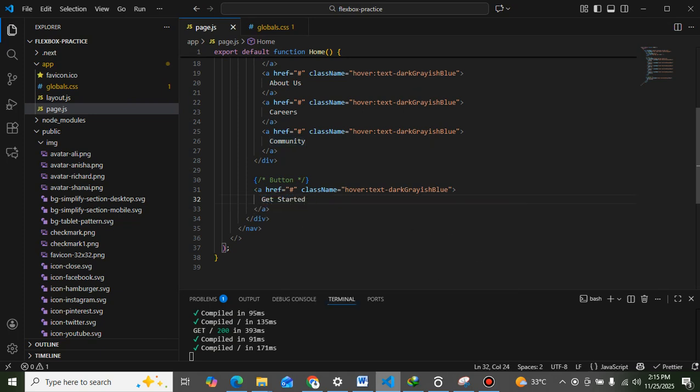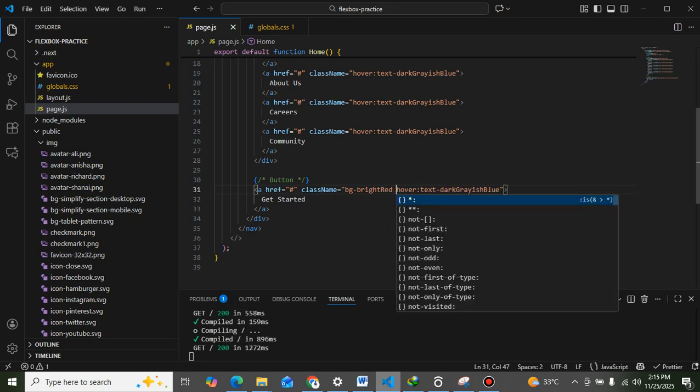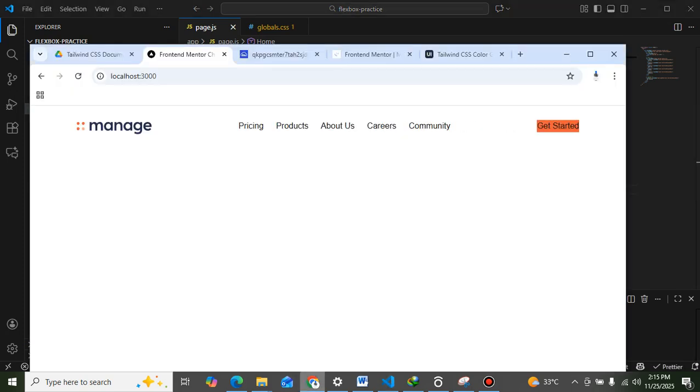For this button, the background color, first of all, is going to be this bright red. I think we have it here, bright red. And then for the hover effect, let's just see it first. You see, this is not the behavior we want for the hover.